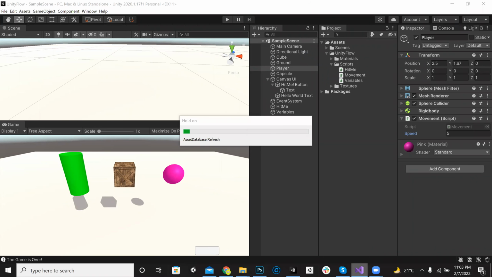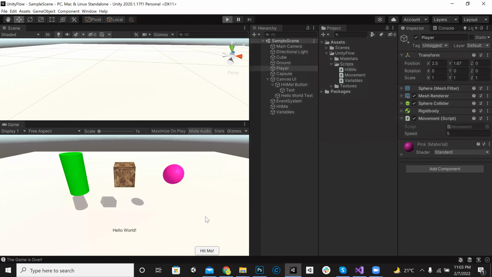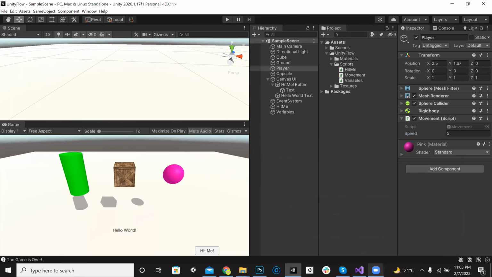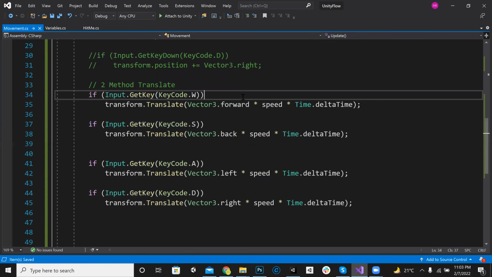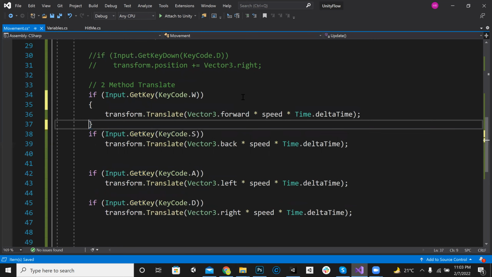I have not written GetKeyDown. I have changed it to GetKey. And now let's see what the difference is. There is no difference, I think. Let me check one more time. Okay, so we can debug it.